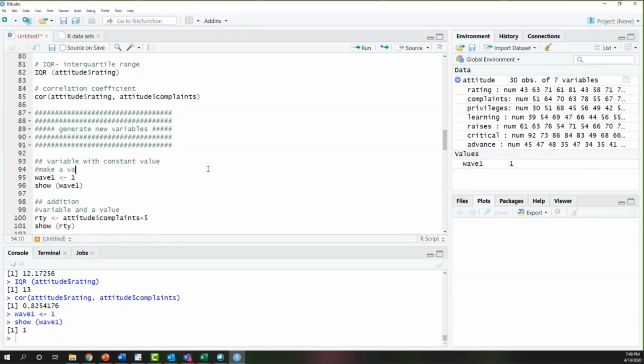Make a variable that is equal to the variable rating. So in the chat, paste the code. We want to make a variable that is equal to the variable rating, and you can call it rate, just to make it easy. So make a variable that's equal to the variable rating, call it rate.